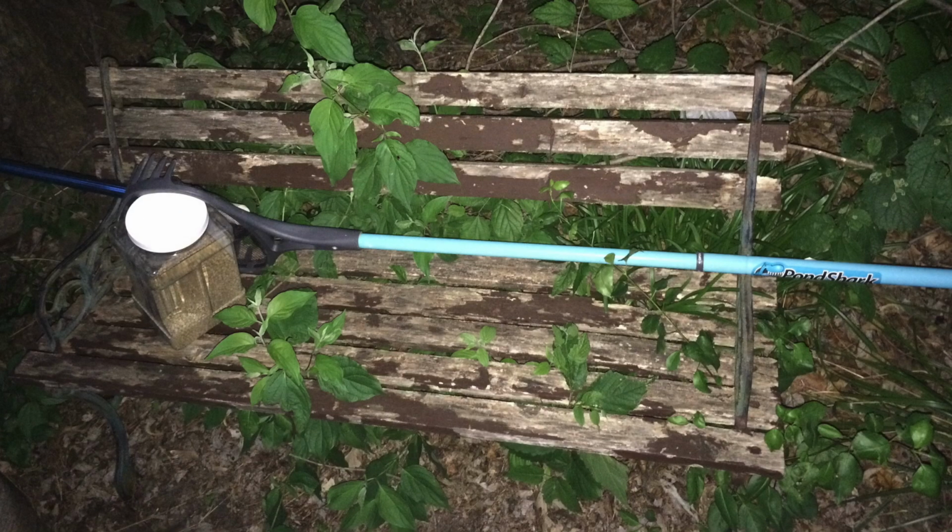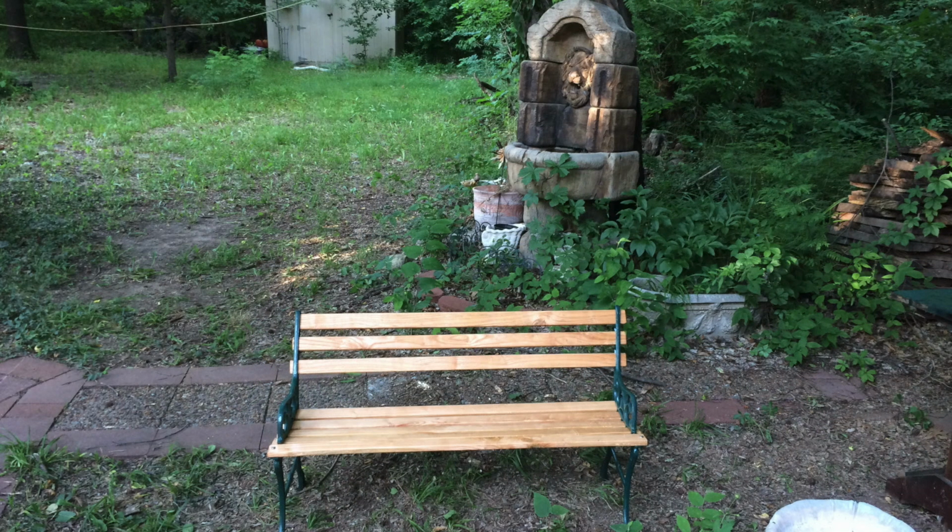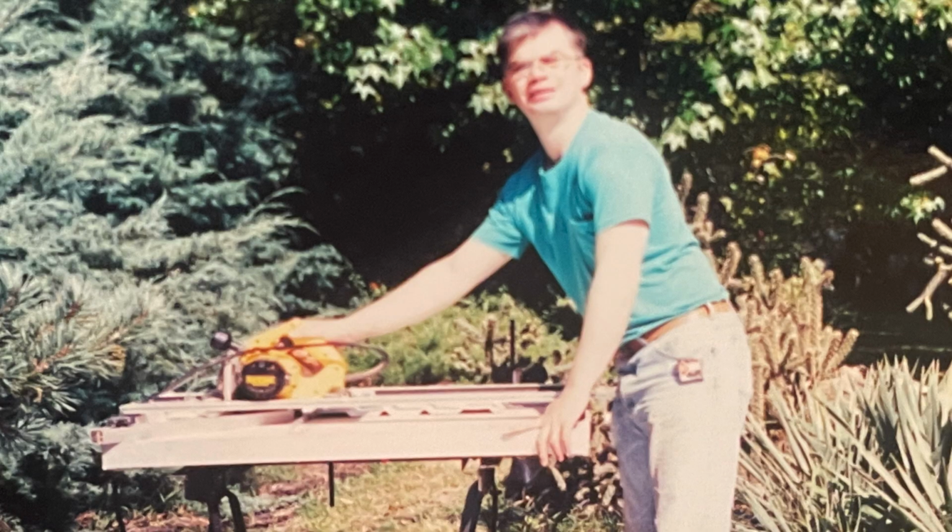In today's project, I'm going to jump in the time machine with Marty and travel back several decades. From there, we'll take a look at some of the hundreds of woodworking projects I've built over the decades. My woodworking took a turn when I bought a new tool called a trim tramp.